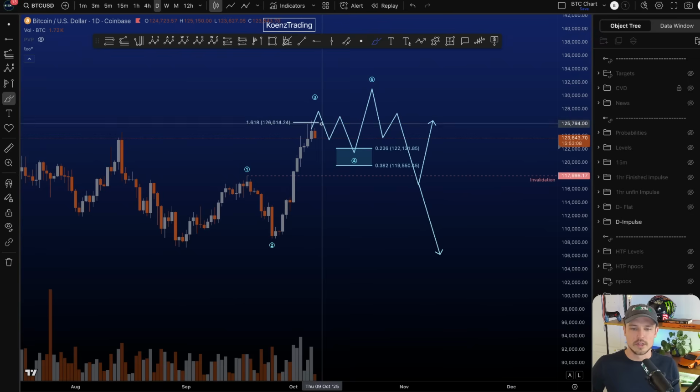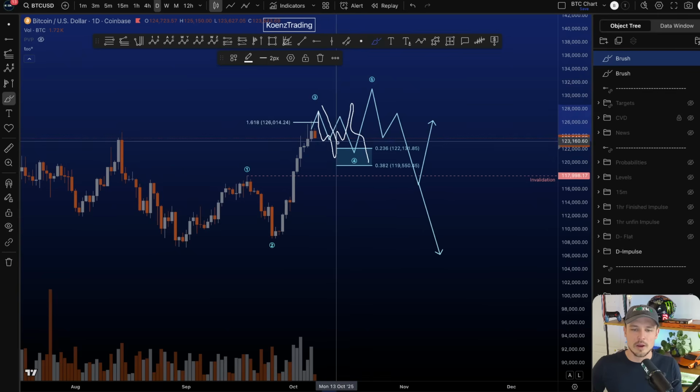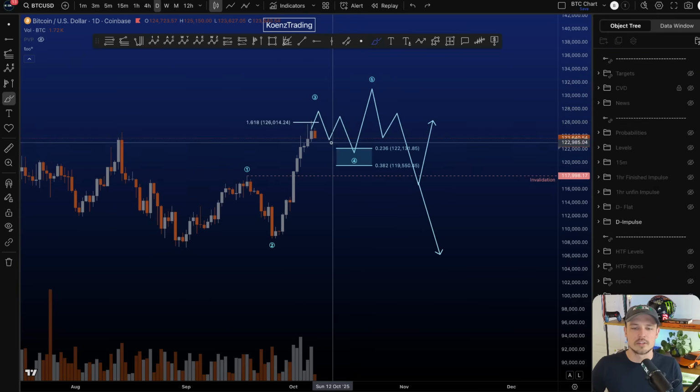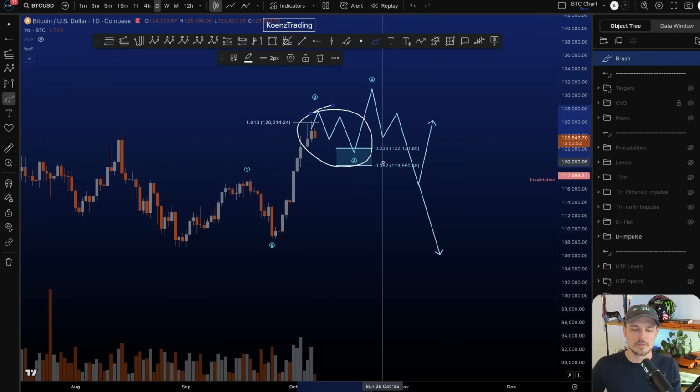If the move that you eventually get after a 3 is a corrective structure to the downside, so for example you get a zigzag down to eventually create a larger flat, well then you know that, okay, we get a 3-wave structure to the downside, so therefore I'm looking for price to eventually take out the all-time high, and we're likely looking for a wave 4.